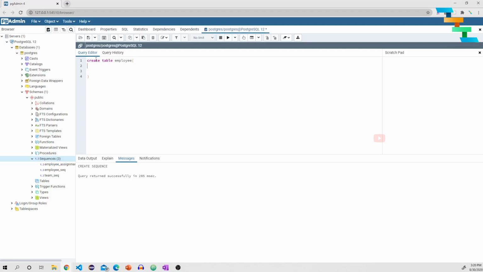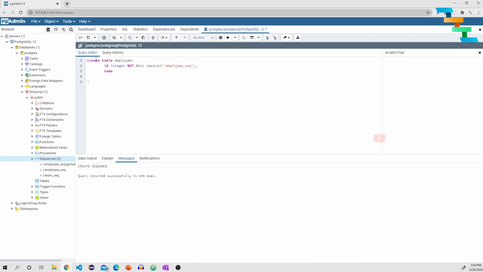First we will start with the field ID. ID is of integer data type, so I am giving it as integer, and this cannot be null, so I am also marking it as not null. And this we need to get from the employee sequence which we have created, so this is given by nextval, open brace and the sequence name here, so employee_sequence.